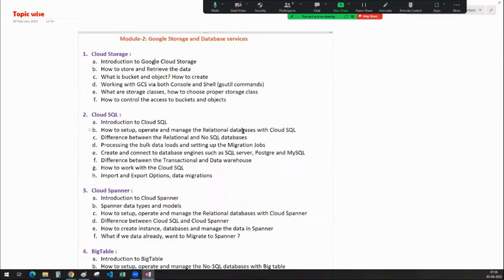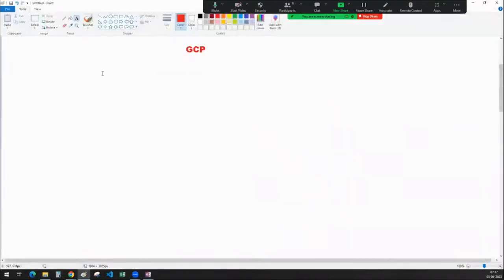Not only that, a very important thing is the security aspect, because Google Cloud is one of the scalable and secure platforms. When you say secure platform, how do you make sure that it is secure? With the help of access control, retention policies, and bucket access. All of these things we are going to discuss. And after that, we are going to look at Cloud SQL. For that, let me open my pen.